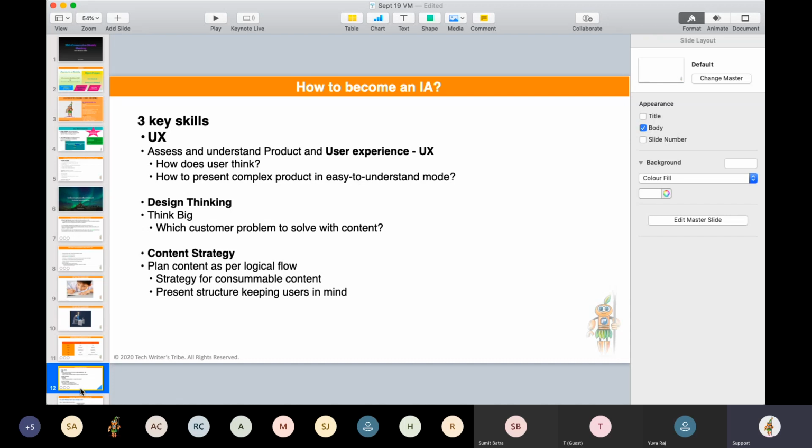And we always think about the customers or users getting lost, the right content they are not finding. Probably the right content is not presented in the way the users actually want. The writers or the team may think we have written in the best possible way, but probably the user is thinking in a different mode. So this is where this IA has to establish a sync, and these are the 3 key skills: UX, design thinking, content strategy. These are 3 big things actually, but in the next slide we will see it's actually not a big thing.